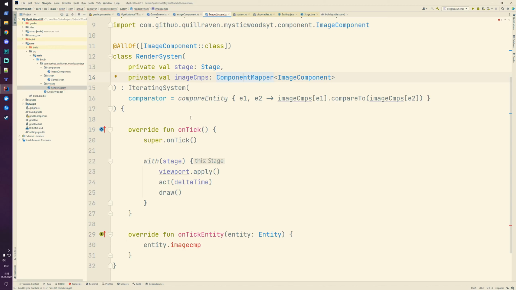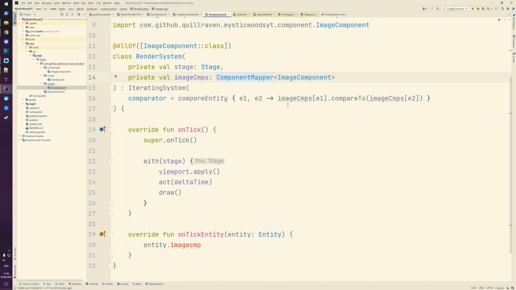You can imagine that you have an array of the different components for your entity. For example, the image component would be, in this case, index 0, because it's the first one. So in that components array at index 0, we will always find the image component of an entity. The component mapper takes care of all this mapping and accessing in the background.